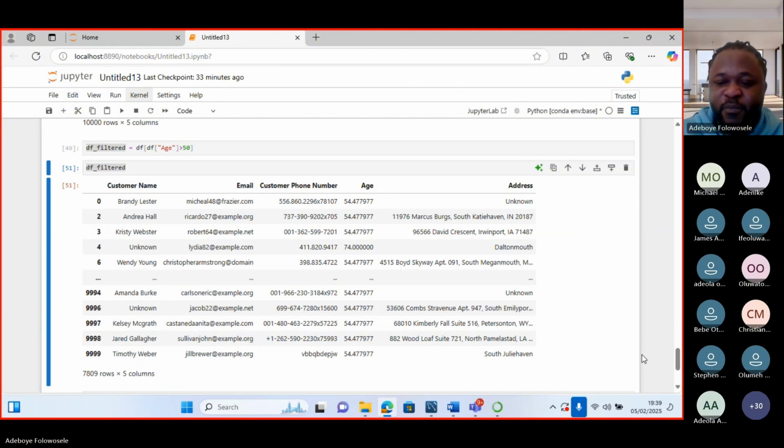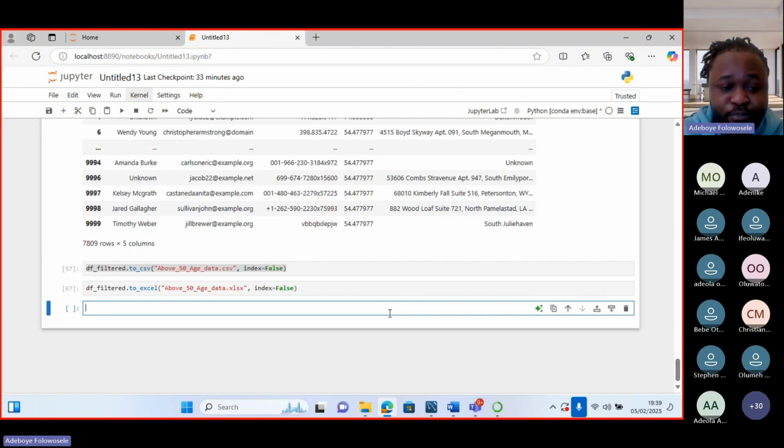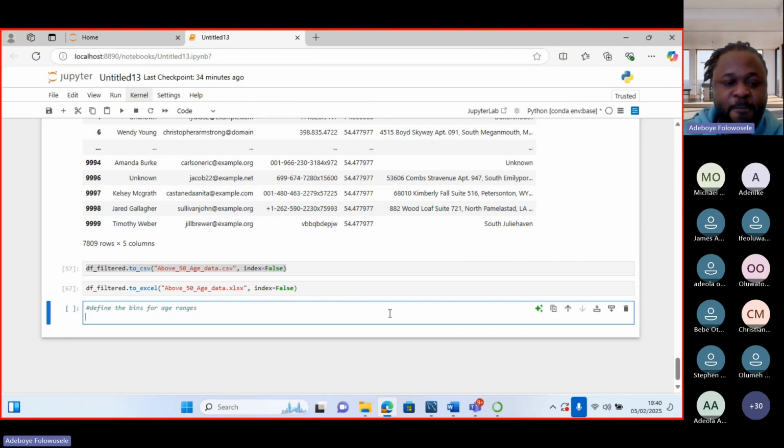Let me write, to define the bins for age ranges. Our bins, we know that people between 1 to 10 cannot be working in this organization.